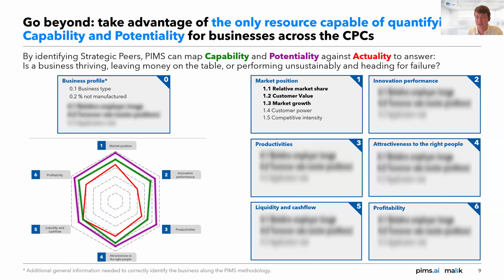Once we have that set of businesses, we can ask two questions. The first one is, how did those businesses in our position perform? And that distribution gives us the capability. And then the second question, because we track businesses over 3 years, we can say, well, how much did those businesses improve over time? So we follow across their 3-year trajectory from our position, how far did they get, and through which actions? And that anchors the potentiality figure.